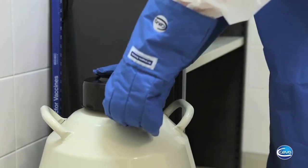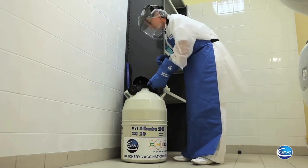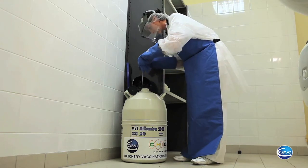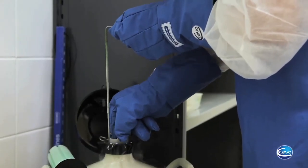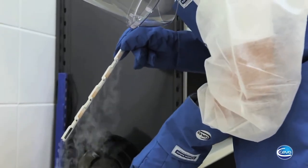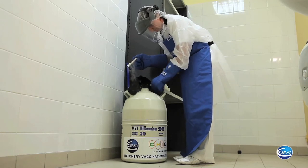Remember that it should take no longer than 1.5 minutes to complete the total operation, so you need to act very promptly to remove the ampule from the liquid nitrogen cylinder, unfreeze it in the thaw bath and inject it into the diluent bag. Remove the cane with the ampule as little as possible from the liquid nitrogen tank to maintain the temperature of the other ampules. The liquid nitrogen tank should be located as close as possible to the vaccination room.